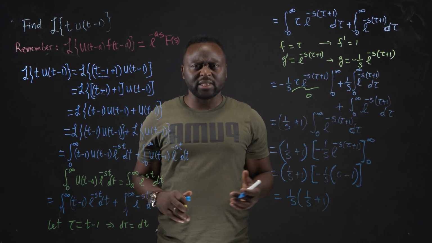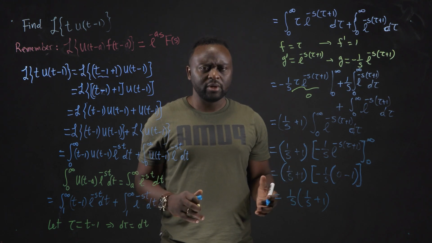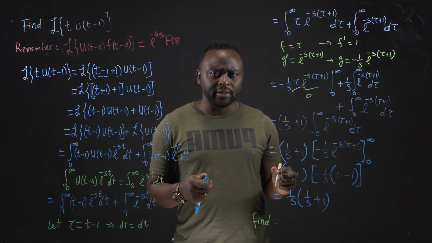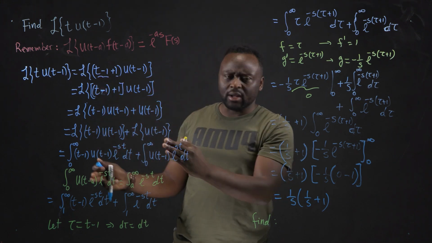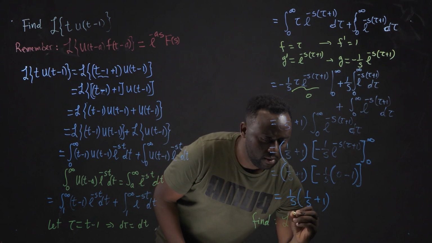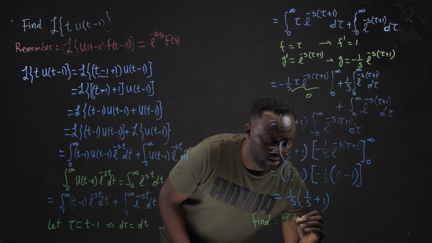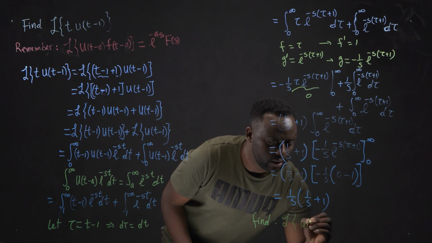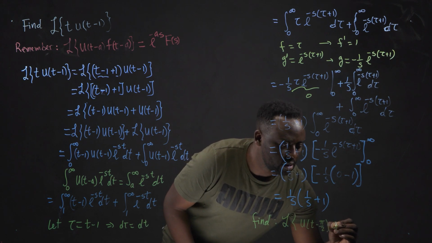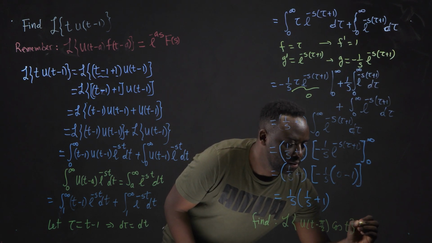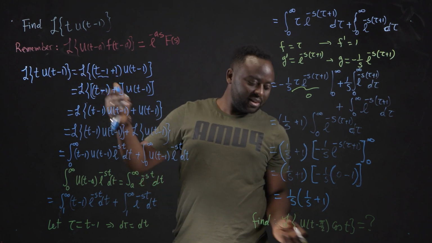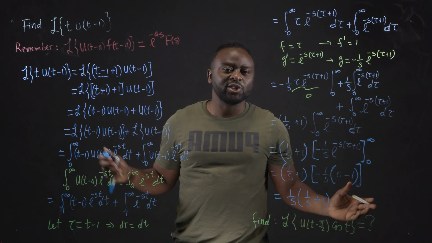I can give you another example that you have to solve. Can you pause this video and just find the following Laplace transform? You just have to use the same techniques, okay? Find the Laplace transform of u of t minus pi over 2 times cos t. Basically here you just have to use the same technique. Make sure that they have the same argument, and that should be all.